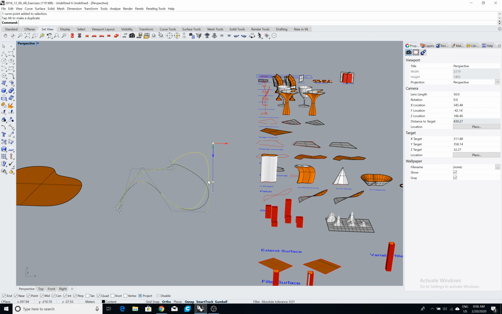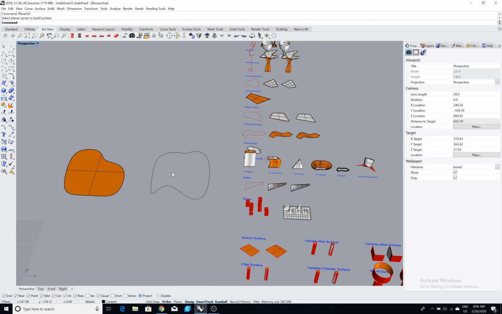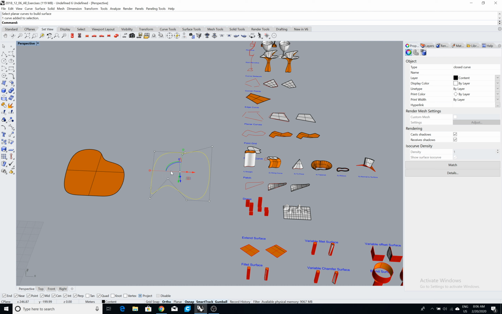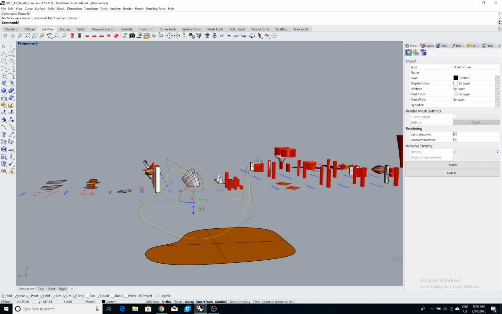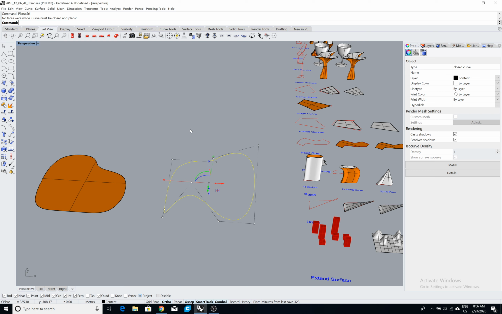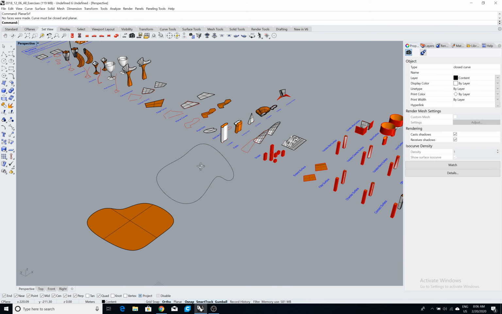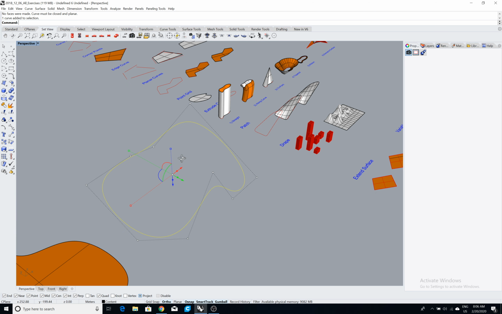Now if I perform a similar command, which is Planar Curve, I would not get any surface here. It says no faces were made because the curve that we are selecting is not planar. So how do we form a surface between such curves?